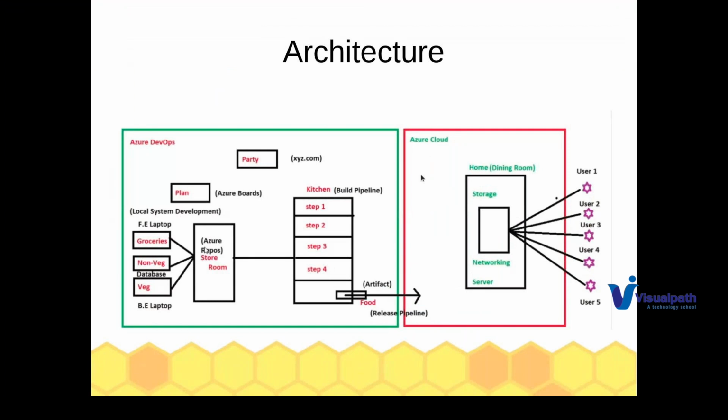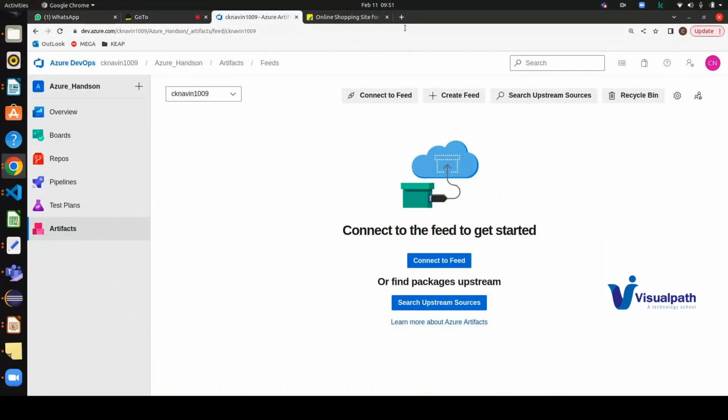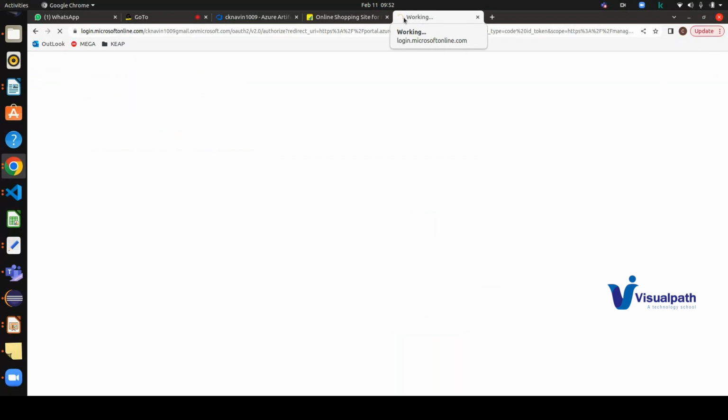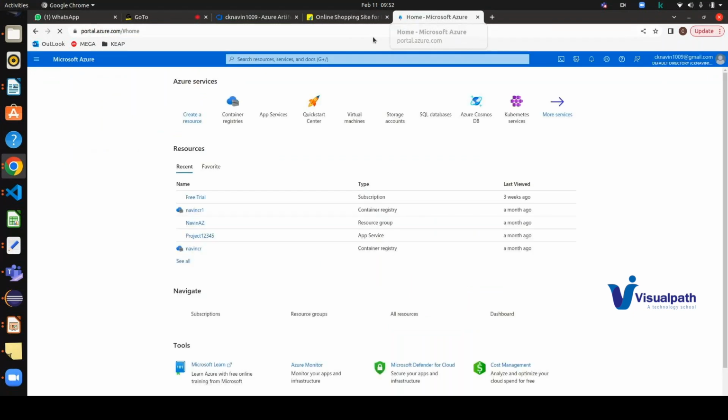So all of these things, the coding part and the development part, will come under this part. But when we are deploying the code, we have to deploy it on the cloud. We have to deploy it to the server, host some particular server, and that is taken care of by the Azure cloud. We have a separate portal for that, called portal.azure. You can have a look here. Yes, so this is a portal, buddy.